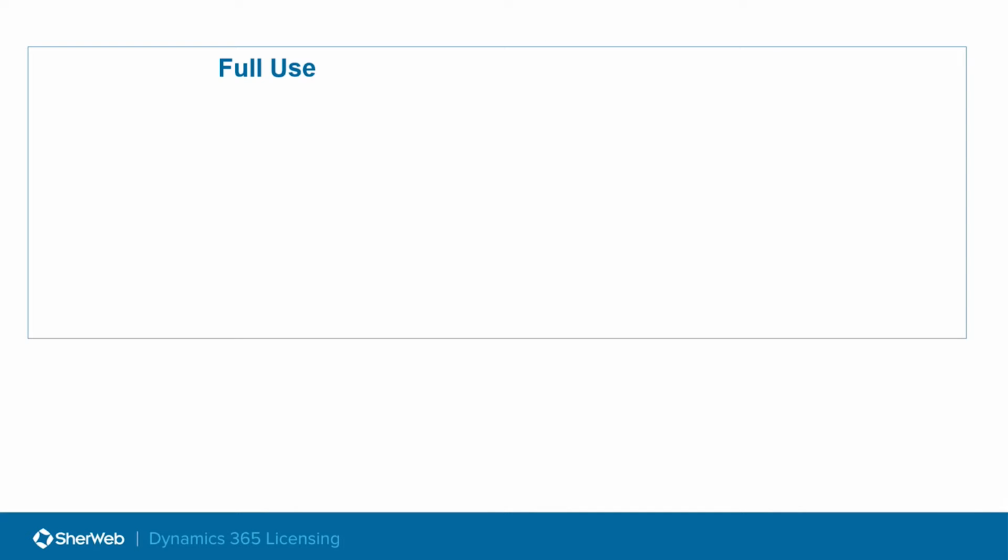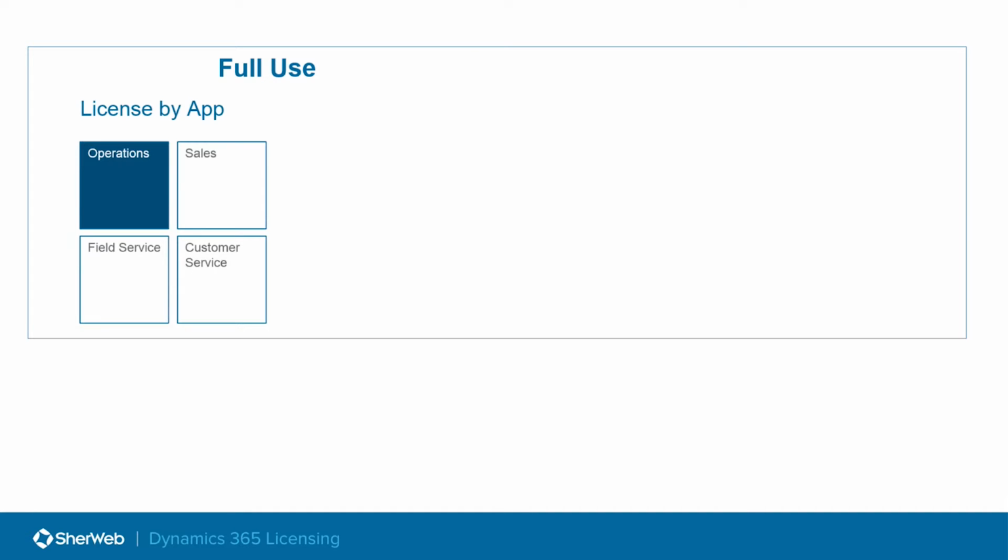So now let's go to the subject of this webinar. That's really to understand the licensing and propose the best solution for your customers. In terms of licensing, you need to understand there are two types of user: the full user and the light user. The full user is the person using the functionalities of the application. The standard way to license is by application. I'm a salesperson, I'm licensed under the sales application. I'm a tech support engineer, I'm licensed under customer service.